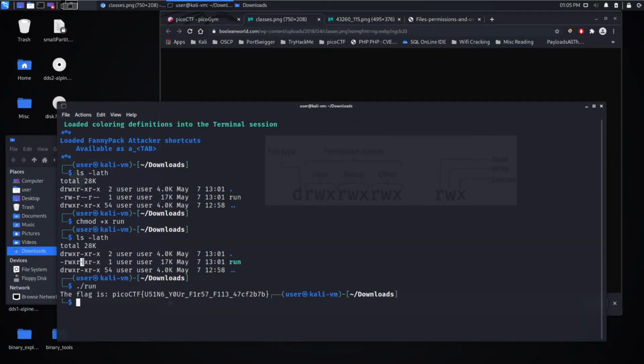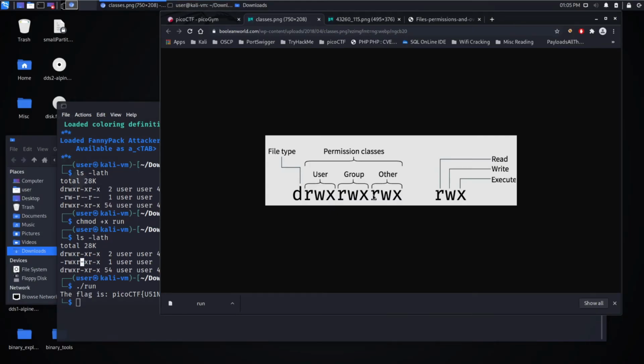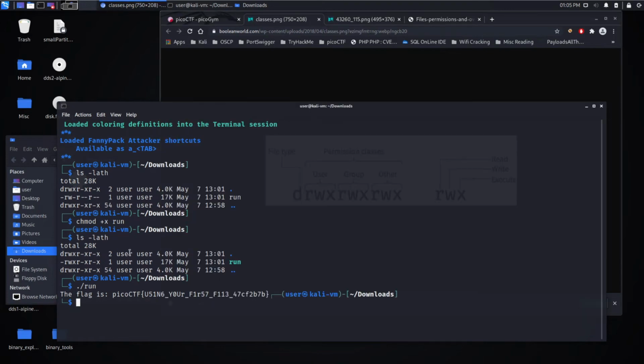And if you see a dash, that means that permission is not set. So for the group, write is missing. And then finally, for other, meaning anybody who's not the user who owns this file or in the group that owns the file, you can think of this as world, what they sometimes call it. And again, it's read, write, or execute.